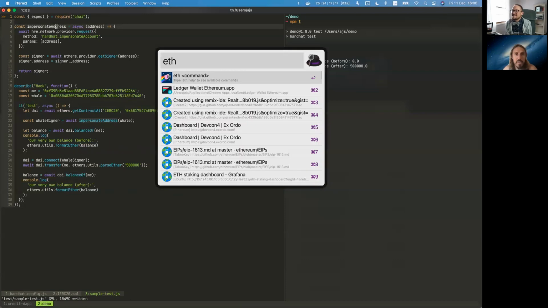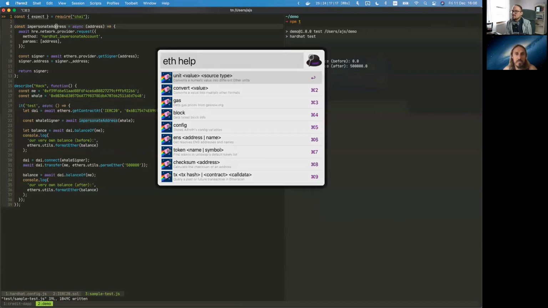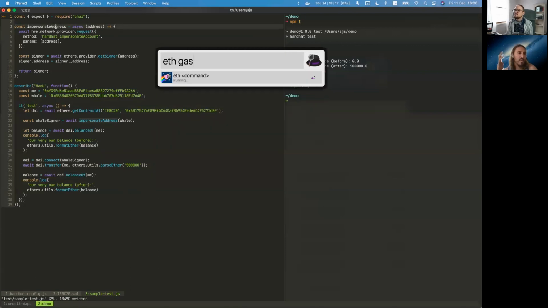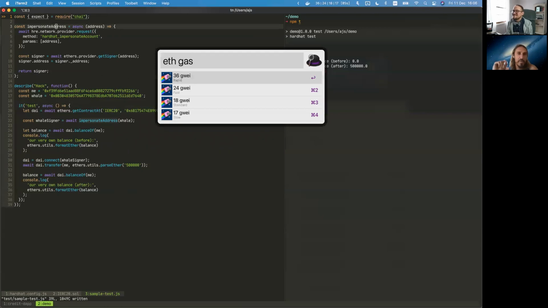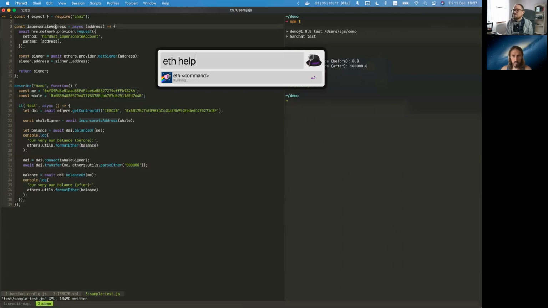So yeah, the way I use it is you have these commands. For example, you can check the gas. I'm trying to put the things I do all the time. So if anyone wants to tell me what you do all the time and you hate to do it anywhere, I can put it here. And this one was block number, right? It'd be cool if you could do ETH block number and it looks at just localhost 8545 and tells you the block number. We needed to know that just now to know what block number we were on. That would be a perfect little thing you could add to this.